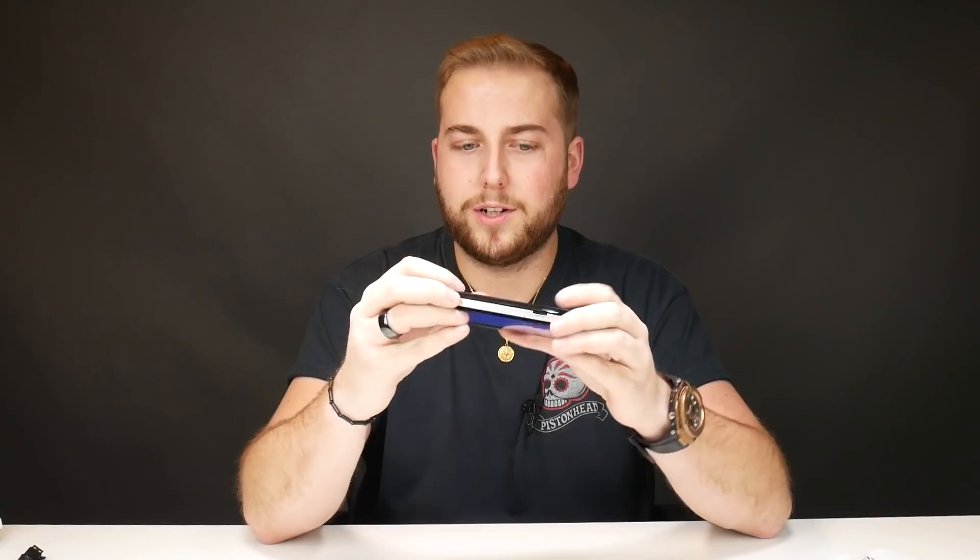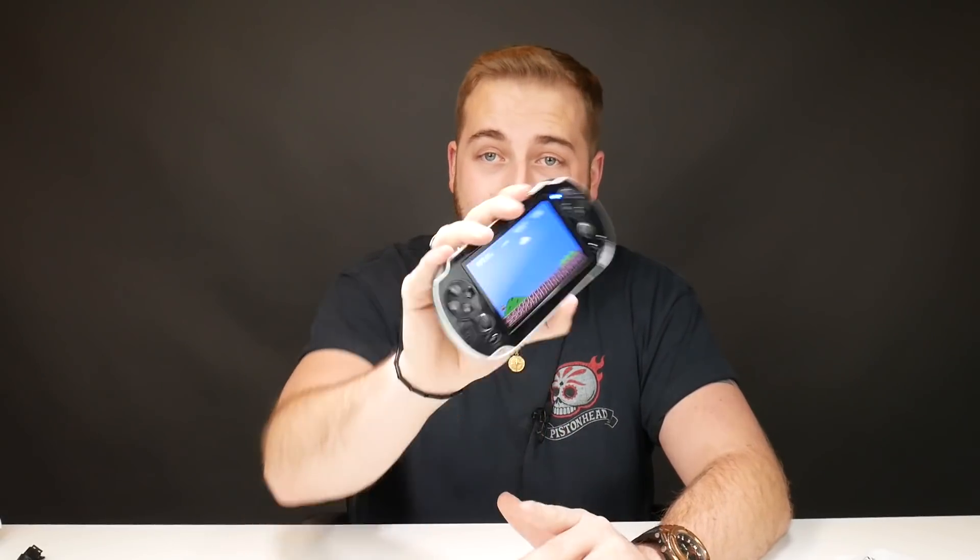The fact that Soulja Boy is like, 'we can't make the Game Boy, so let's try and make something similar like the PS Vita but call it something different' — even though it's got PlayStation button symbols on the back. It does have a camera, a 'super HD camera' which isn't super HD, it's super crap. So if this actually goes out and people buy this, they're going to be disappointed. Because this is it.